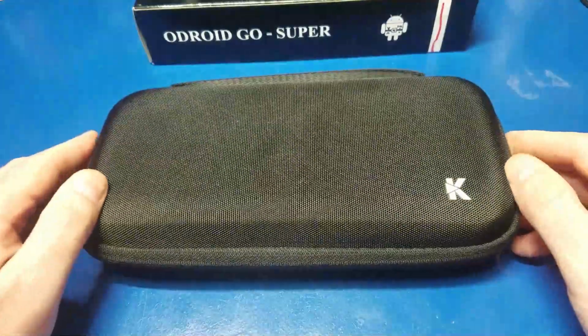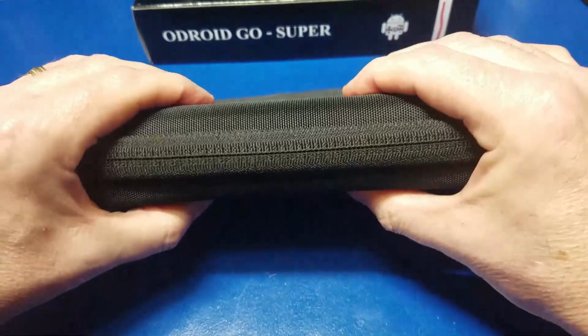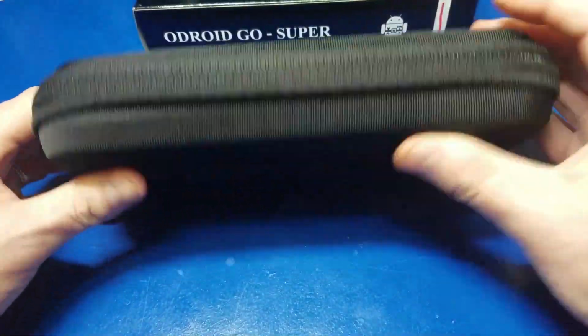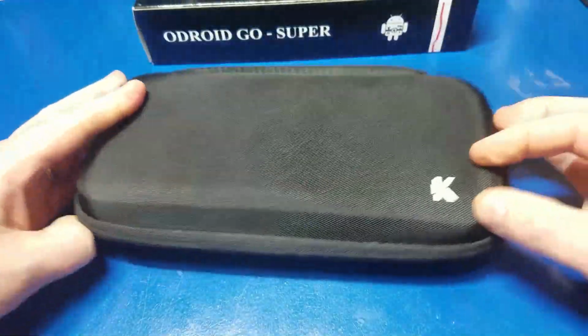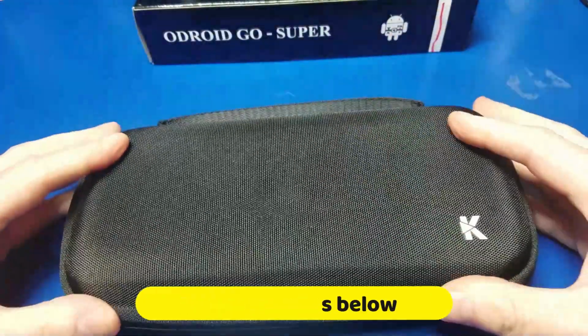I thought I'd go ahead and show off this new case that just came in. It was for the Switch Lite, and it's relatively solid. It's not super solid, but should do a decent job at protecting your ODROID-Go Super.